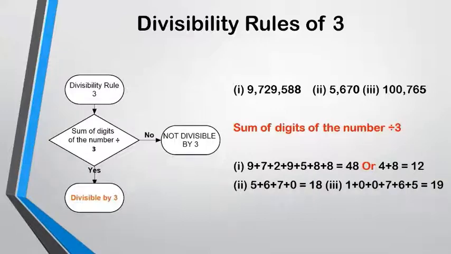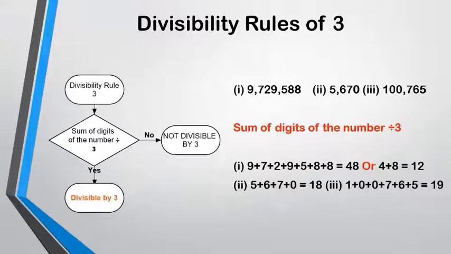Now the second number is 5 plus 6 plus 7 plus 0. We will not care much about the 0 as 0 plus any number is equal to the same number itself. So that is equal to 18. And if we are still not sure if it is divisible by 3, we can again add the digits 1 plus 8, which is equal to 9. And we know that 9 is a multiple of 3, so it is divisible by 3.